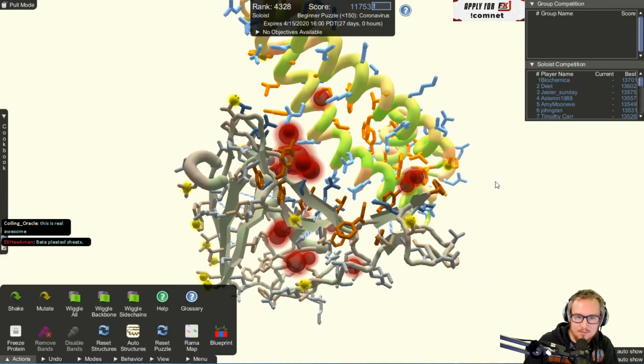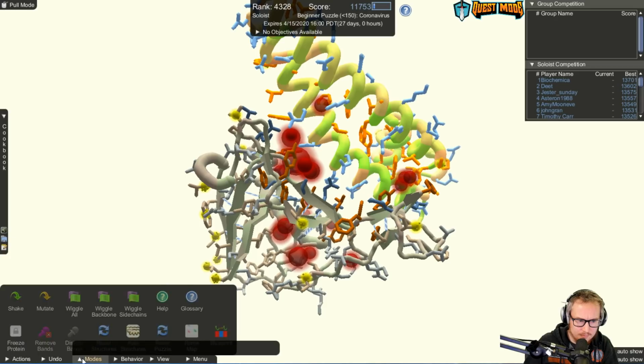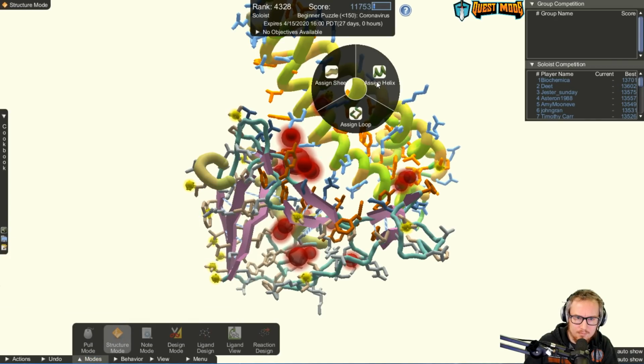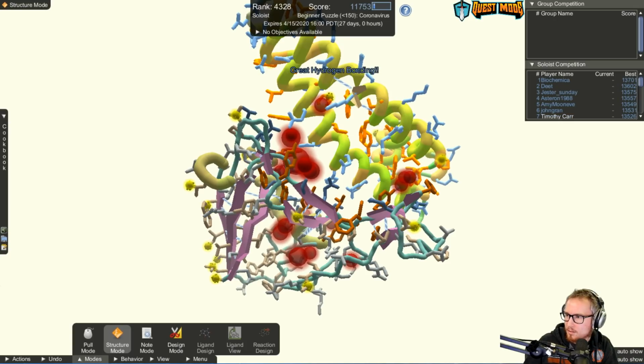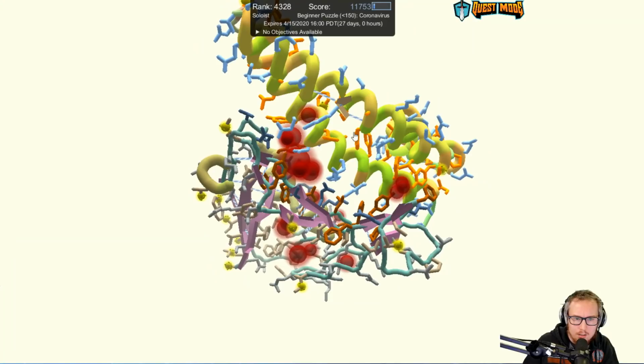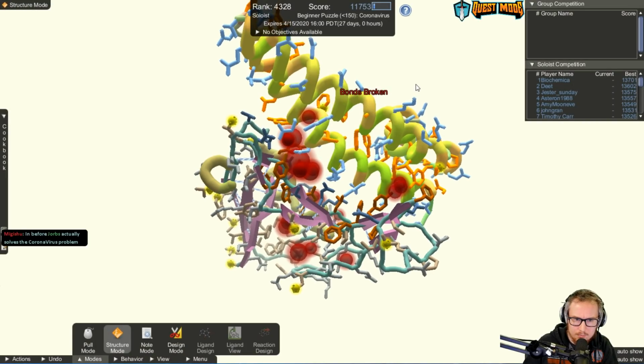Your modes tab down in the bottom left gives you access to the structure. And just so you know, we're still a little bit lagged behind here. But, okay, let me share my screen directly to you then, and that way you'll be seeing it straight away. There you go. Yeah. So yeah, I think you're already figuring out. Just right click and you can assign it to be a sheet.